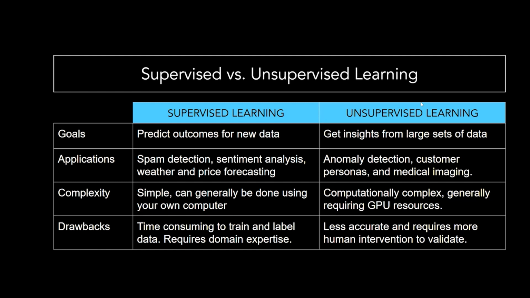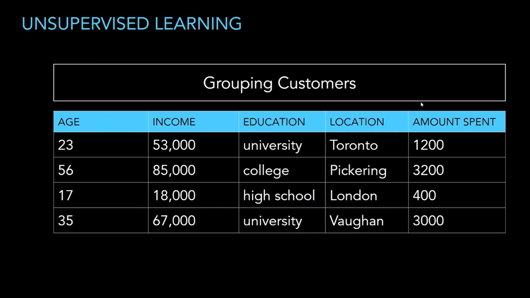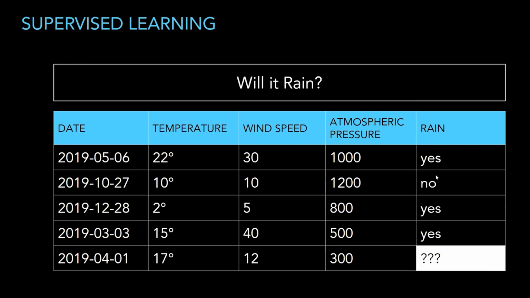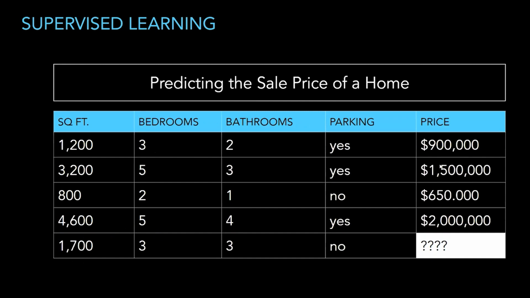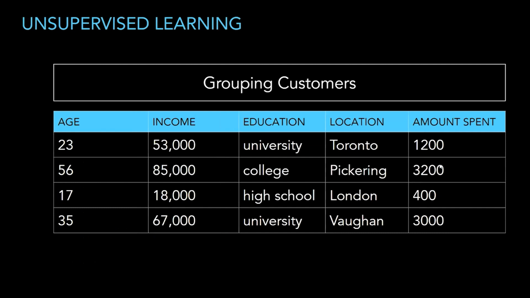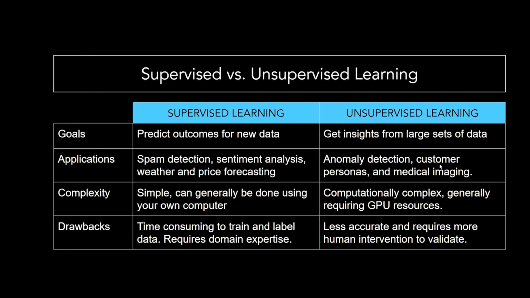Supervised learning is often more accurate, but requires more human intervention in that you will have to have a data set where all of your values are labeled. So you have to go through each one of these days and ensure that it's labeled as yes or no for rain, or you have to know the price of the individual houses. So it requires theoretically more human intervention than unsupervised learning models do. Unsupervised approaches work to discover the structure of unlabeled data. It still requires, though, human intervention to validate the results.